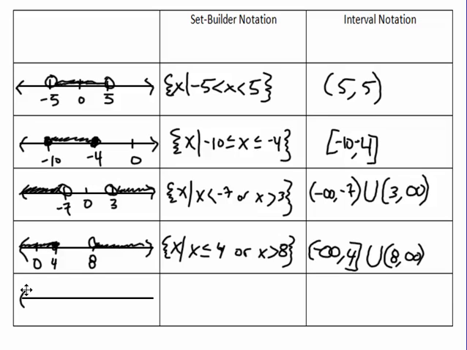So I'm going to set this up, and I want you to write it in set builder notation and interval notation and bring it to me for Monday morning. Let's see, let's go 0. I like 4, and I like -4. Let's make this an OR compound inequality. I want to have a closed circle right here, open this way, and go that way. So show me this. I'd like to see this in set builder and interval notation.